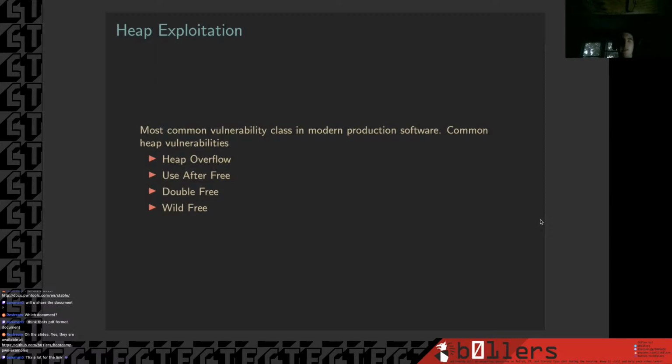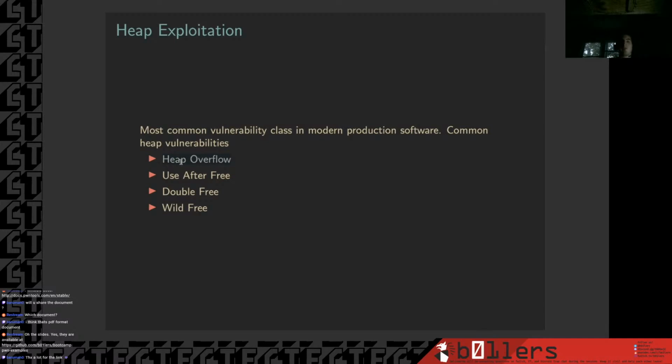So heap exploitation is our most common vulnerability class in modern software, in the big stuff especially, like iOS, operating systems, or Chrome browsers, or even just other software, because of modern protections in part. Standard buffer overflows are getting easier to detect and avoid. So use after free is actually, I think, number one now as of a couple of years ago probably. It used to be buffer overflows.